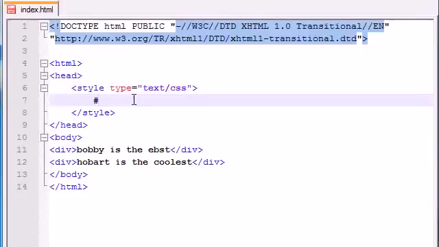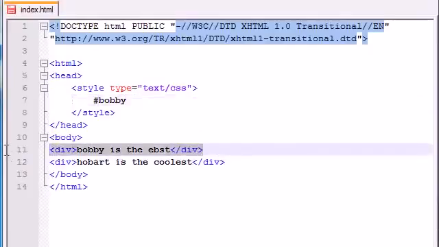I'm going to type mine Bobby because I'm going to apply mine to this div that has a sentence with Bobby in it. So anyways, name it anything you want except a cuss word because that's rude. And now apply some styles to it, like let's make it easy to see, so let's give it a border. So border equals 2px solid red.